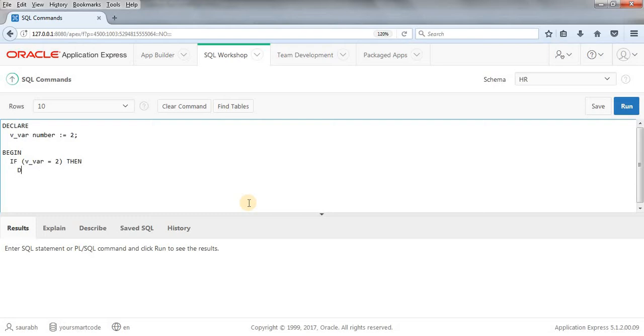we'll get the output from here, dbms_output.put_line, and then we'll write something here like the result itself, v_var. Okay, just take a string as well, no problem. So we'll write statement is true, so getting the result.